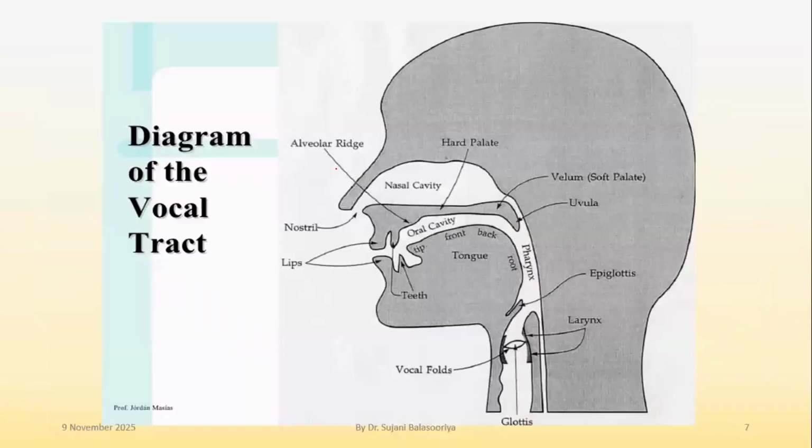Right. Now, these are the articulators. Articulators is another name for speech organs, which I have marked here everywhere, right? So there are active articulators and passive articulators. Active articulators are the articulators that are moving and touching the passive articulators. And passive articulators are fixed. They do not move, of course.